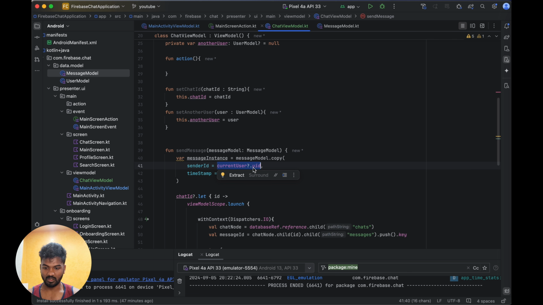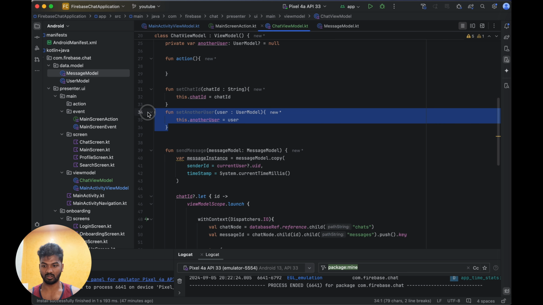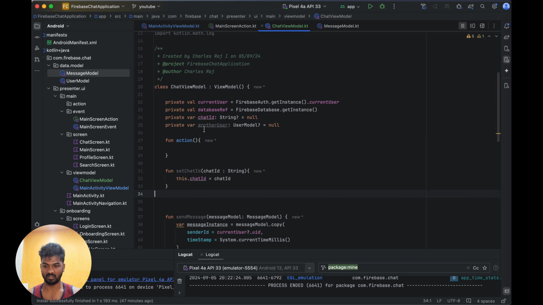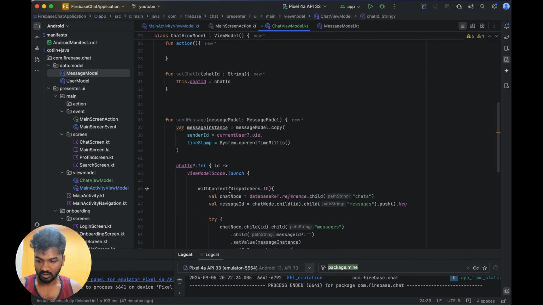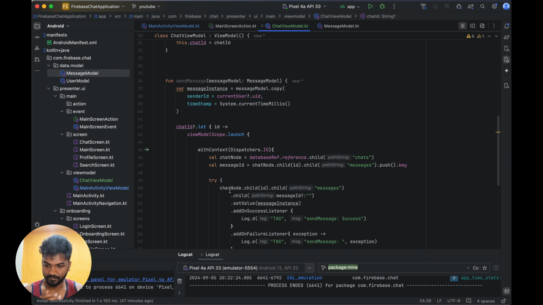Whatever I am sending from my device, that is my message. Whatever they are sending from their device, that is their message. So when the chat is combined, when they are seeing the messages, I am the other person, and when I am seeing the messages, they are the other person. So we don't need these extra additional things, I'll just remove this one. Whatever is here is good.